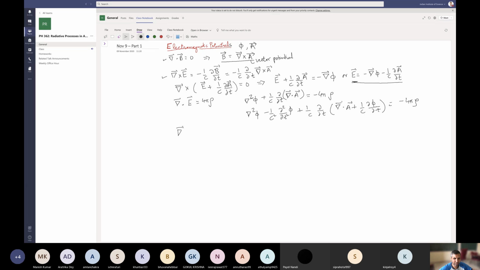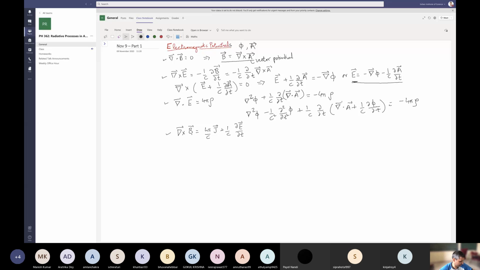The fourth Maxwell equation, this is the third, this is the fourth: del cross B equals 4 pi by c times j. So this is the current density, and then the displacement term 1 by c dE/dt. I'm actually writing these equations where rho and j include all charges, including the bound charges. I have not introduced this dielectric parameter epsilon. So these include all the charges and all the currents.